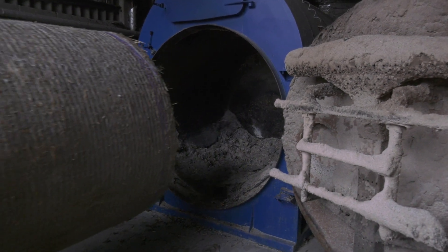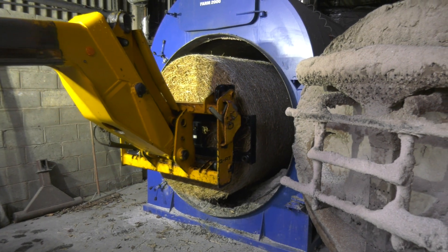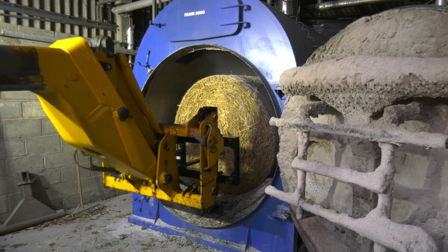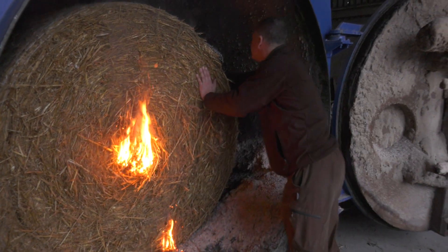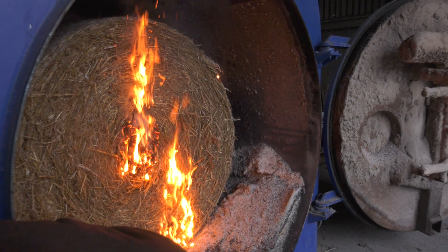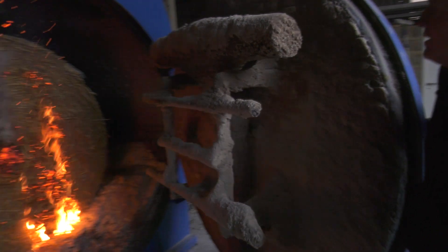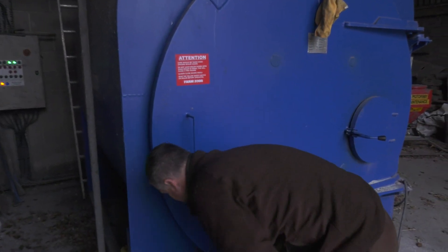Back at the farm, Andy explains how his industrial grain dryer works. The heat is generated by a burner specifically designed to take straw bales — it's a Farm 2000. It has round bale straw. Don't pack them too tight otherwise they burn too slow. The centres are soft so you light the centre; the fan blows air straight through the middle, the middle burns out and collapses and away it goes. All the water goes into it. There are two header tanks and two pumps running. It doesn't need fire lighters.